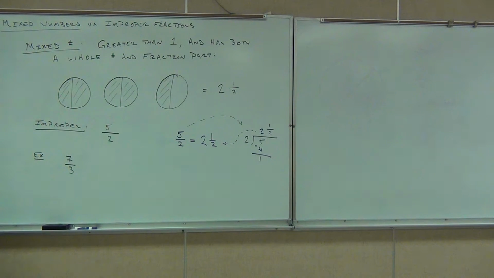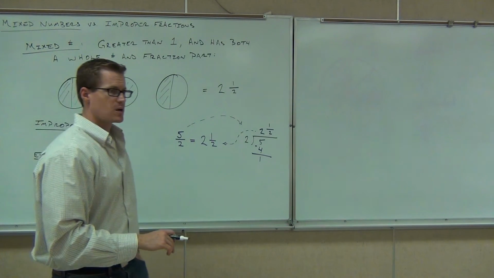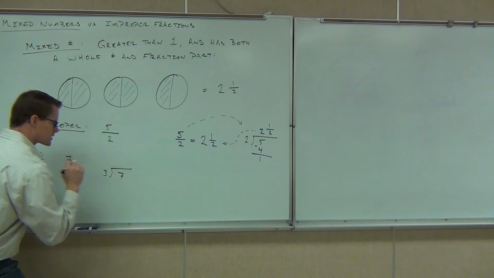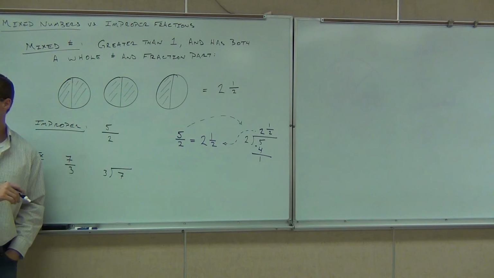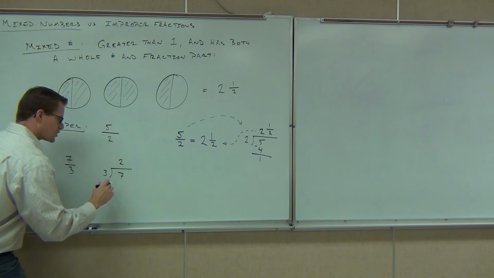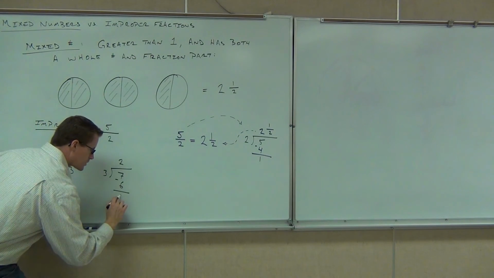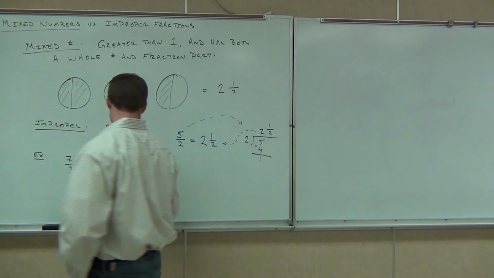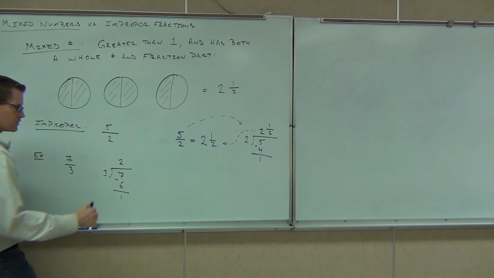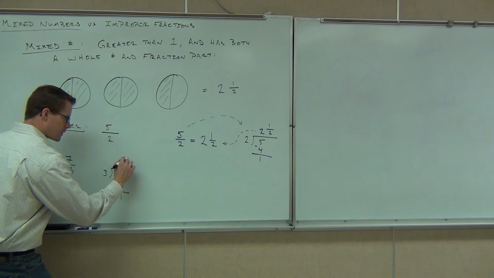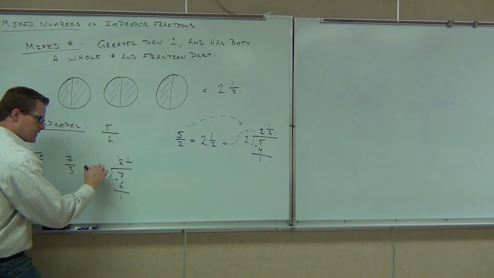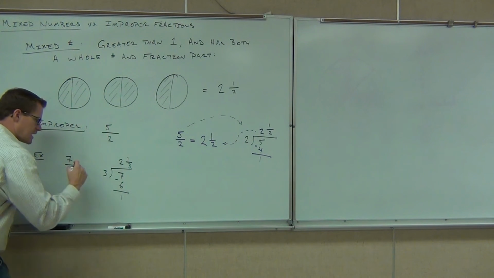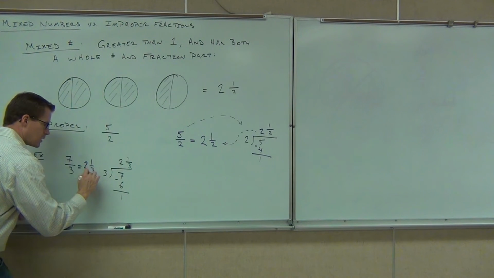So we're going to try to change 7/3 into a mixed number. What number goes on the inside of our division sign, please? 7. Cool, and 3 goes on the outside. How many times does 3 go into 7 without going over? 2. So when we multiply, we'll get 6. When we subtract, we get 1. And what is the fraction part of my mixed number here? 2. Wait, no, I have 2 already. What's the... 1/3. 1/3. So I'm going to take this 1 as my remainder, put it there, over whatever I just divided by, 3. So what this tells me is that 7/3 is the same thing as 2 and 1/3.